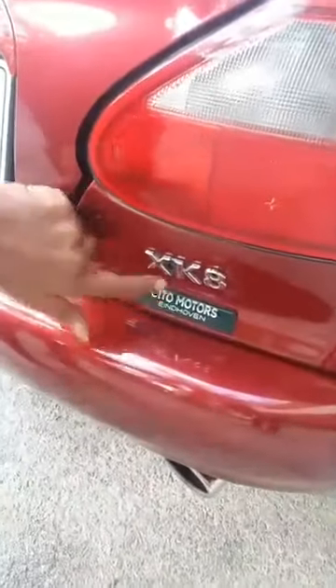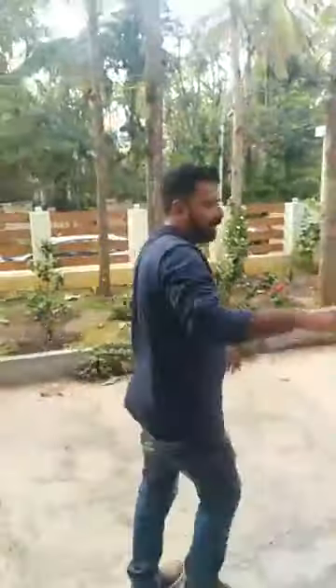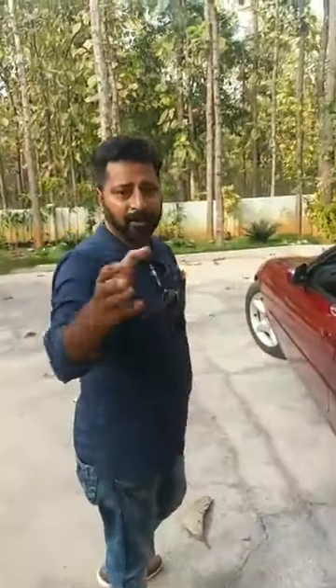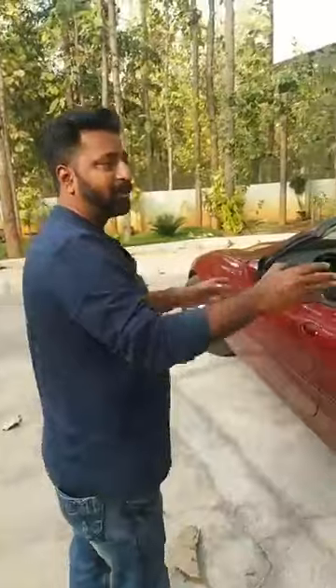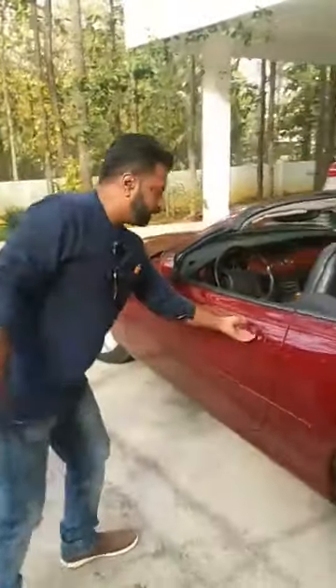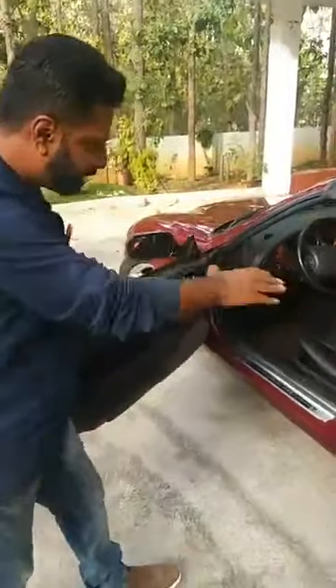This is the XK8 model, as you can see — that's the beauty of this Jaguar V8. In fact I am a little speechless talking about this one, because this is the first time ever — exclusive on Cars Live — this car has never been on sale and never gone on the road itself.